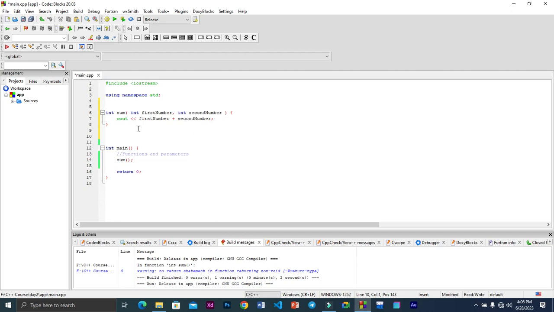These are variables, but you can actually see that there are no values attached to them. We have not initialized any values to the variables, the first number and then the second number. So how can we make them work? This is where the argument comes in. All right, the argument. The arguments are the values we are going to assign to the variables, which are the parameters.